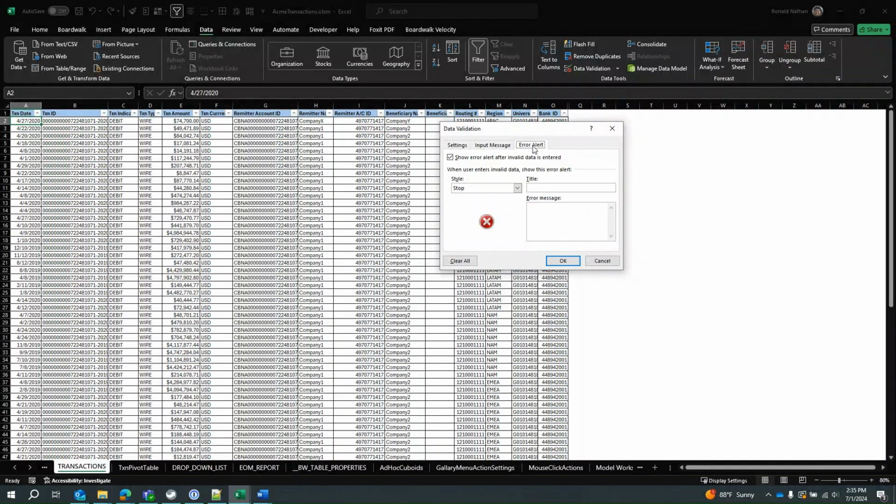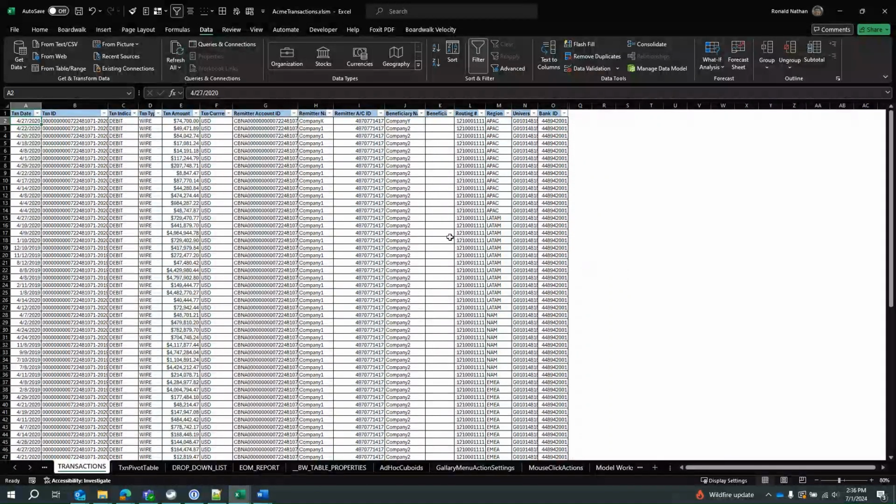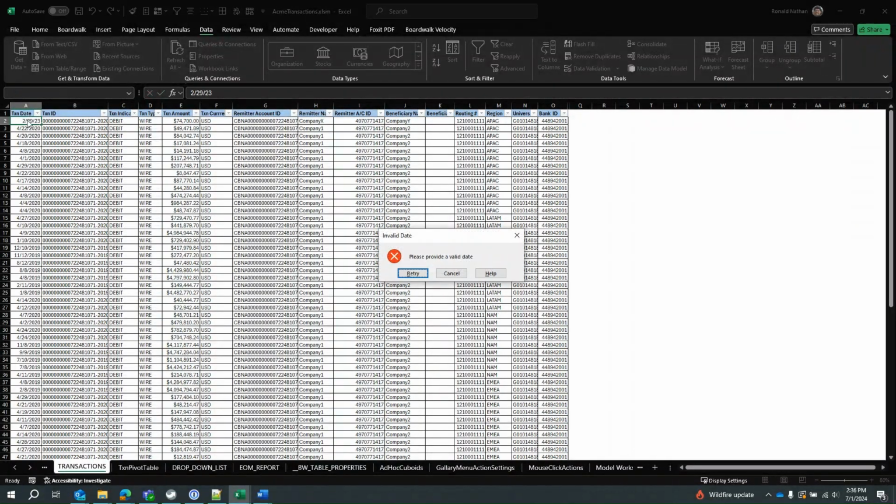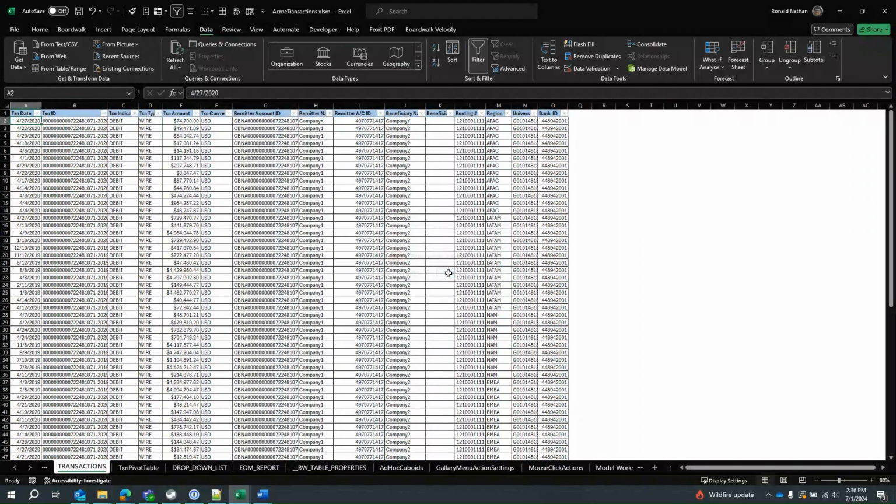On the data validation pop-up, click on the Error Alert tab and enter words that we would like to appear on the title of the error box and then the message that we want to display. Click on OK to save the validation and to continue to test. Enter the date February 29th, 2023 in cell A2 and click on the Return or Tab key to trigger the validation. Notice the error message. It now displays the title and message that we chose.